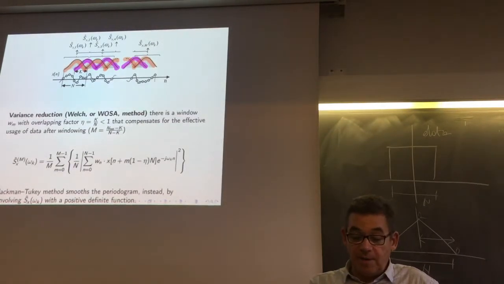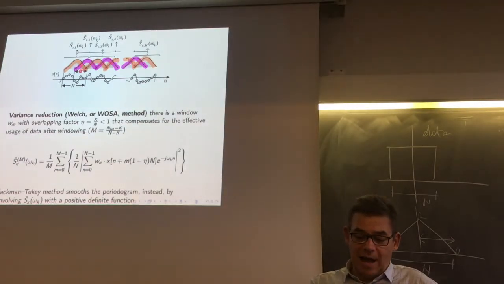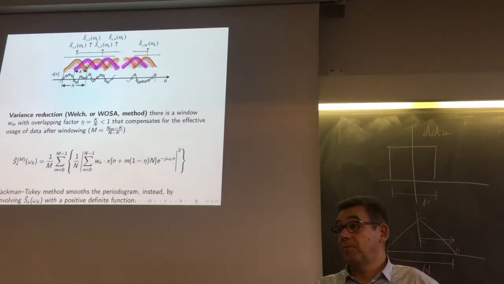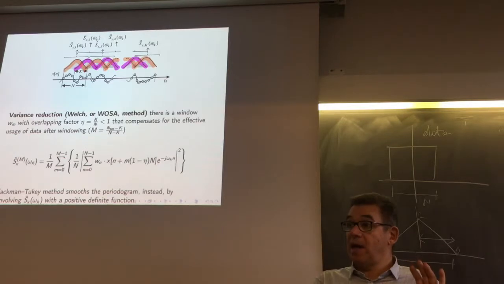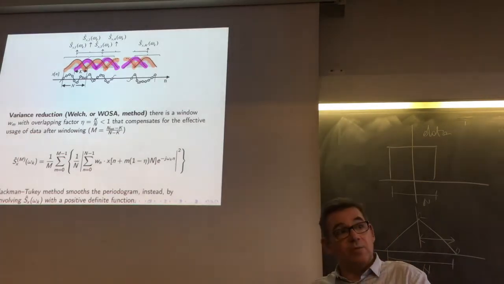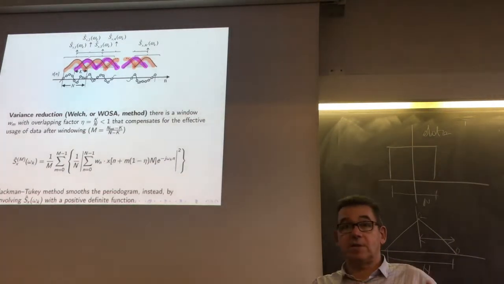So if the overlapping factor is 50%, which means the overlapping part is half of the total aperture, then all the data are exploited. Okay? Now, the overlapping factor can be optimized with respect to the time window. Again, that's something that you can test by yourself. It depends on the case.